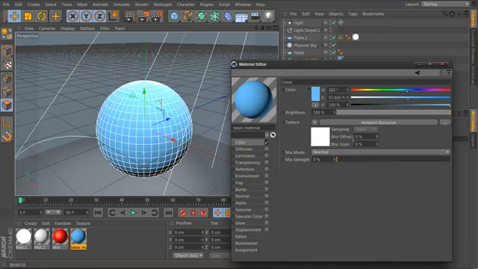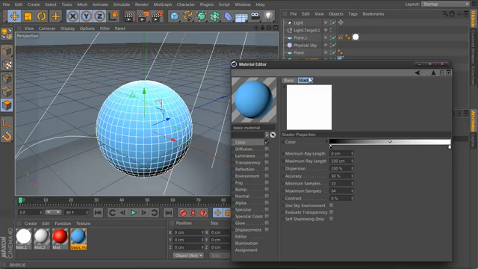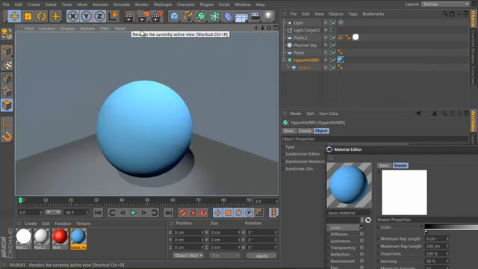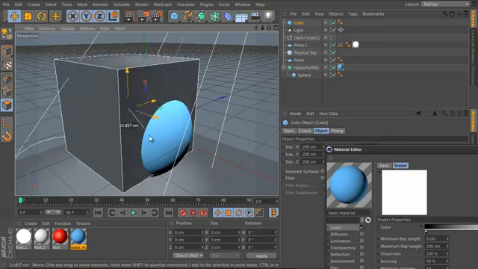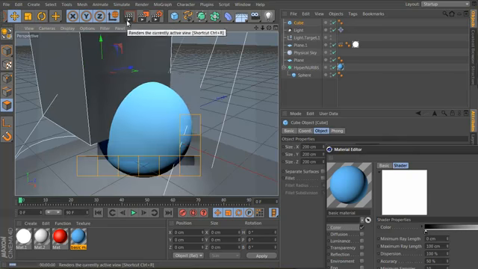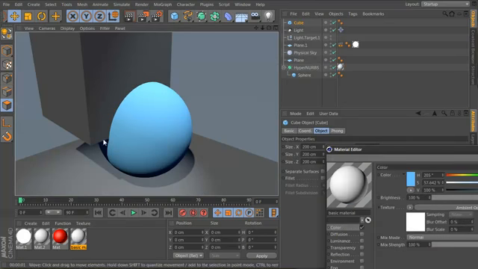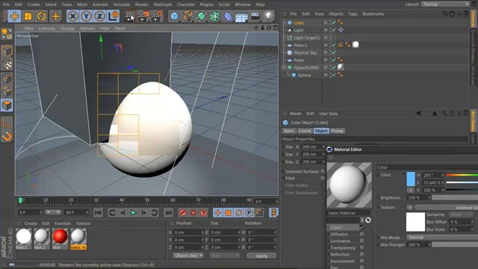Effects, ambient occlusion. And as you can see, it goes from black to white. So now if we hit render, you can't see anything. Let's get a cube. Hit render. Still can't see anything because this is 0. Let's render.